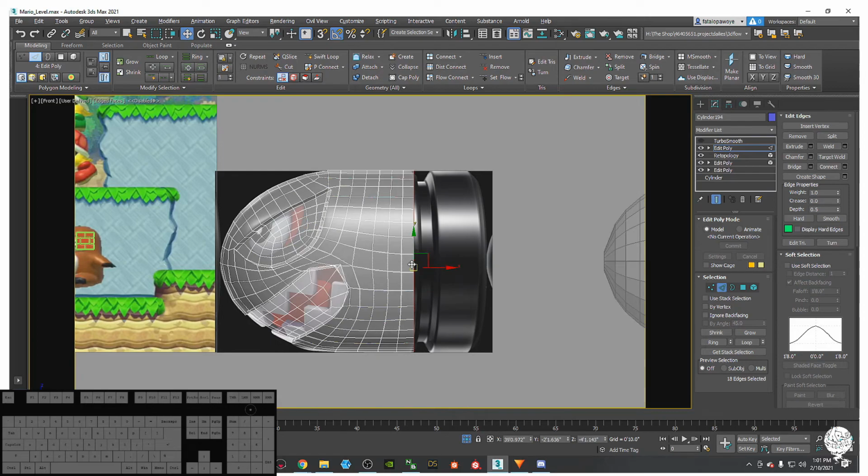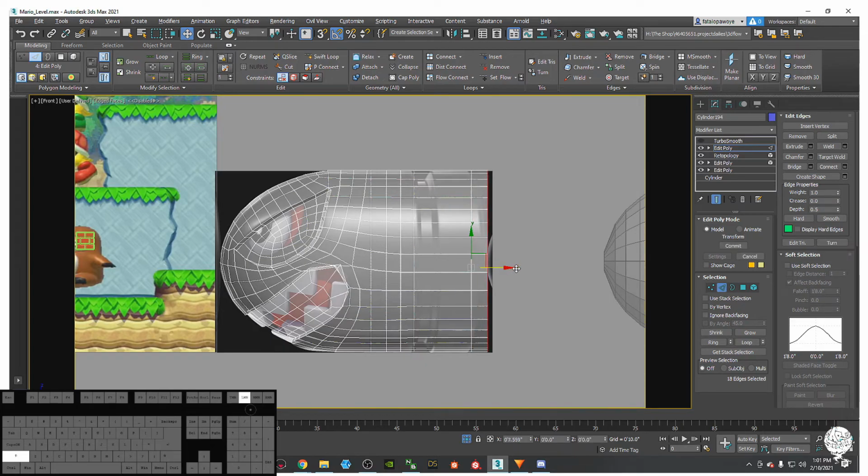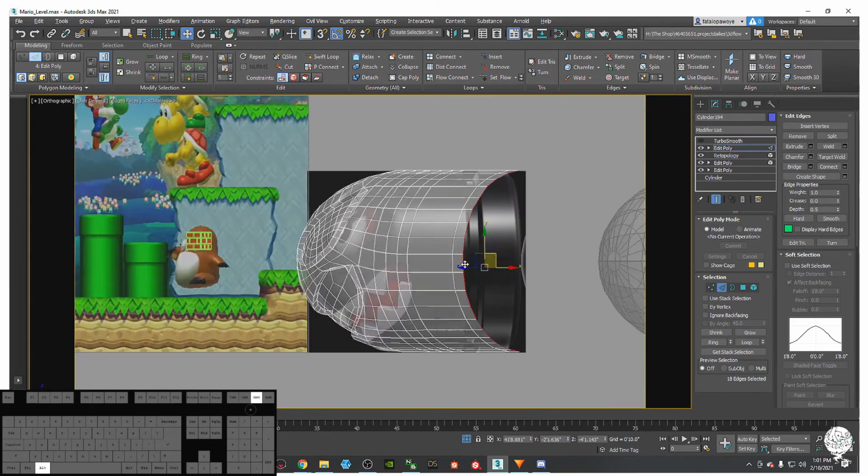Okay. And actually, what I'm going to do is, these guys, I'm just going to make sure that they are completely straight using that technique that I showed you guys. Shift, drag this guy all the way, actually, and then shift, drag this guy.